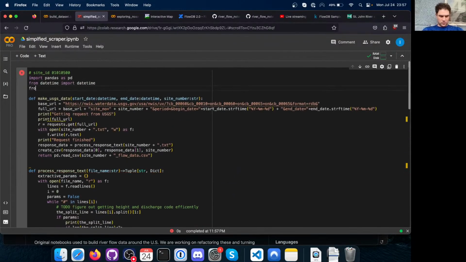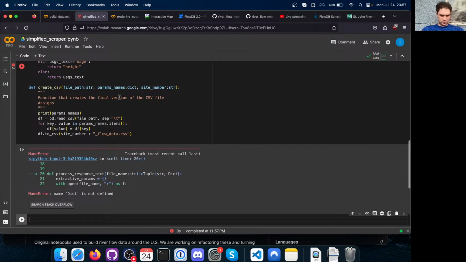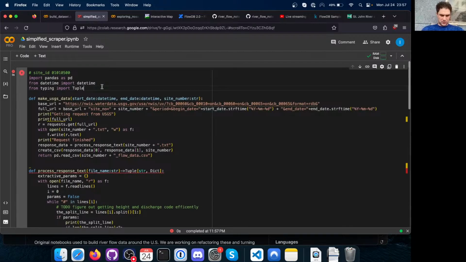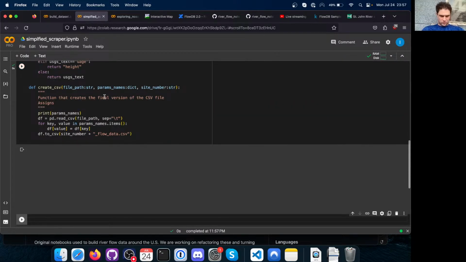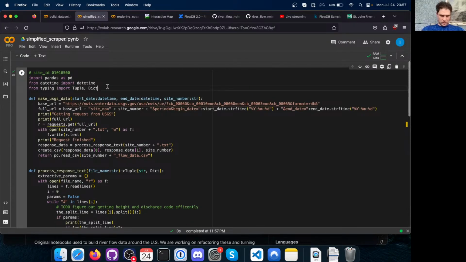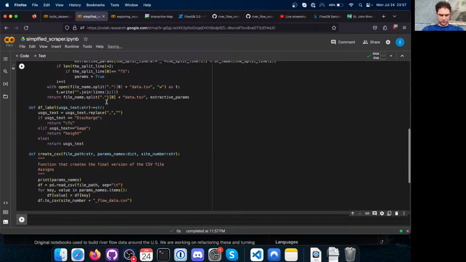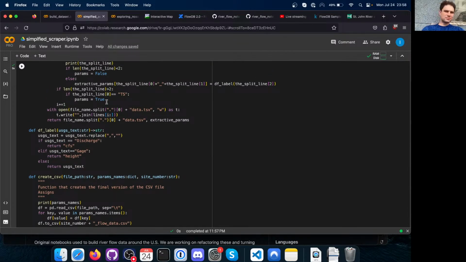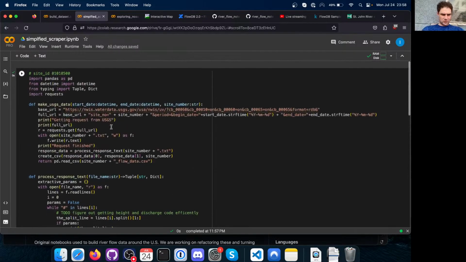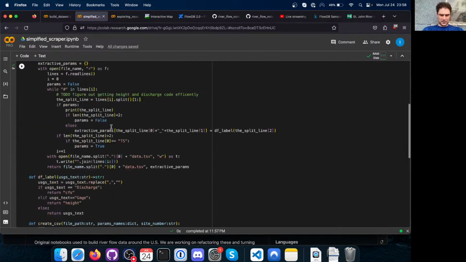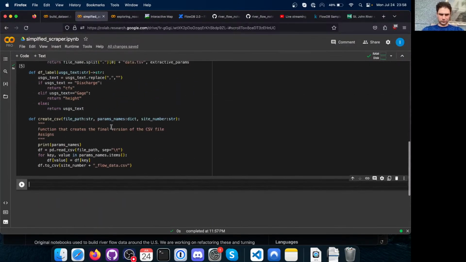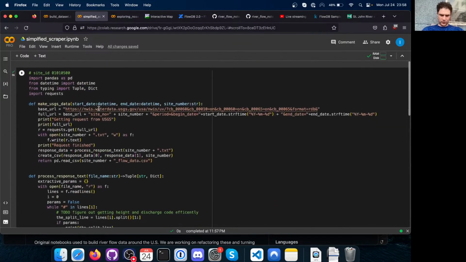Oh, from typing import Tuple. I guess a couple of these. It looks like we'll also need to import requests. And that should be enough to hopefully run this.